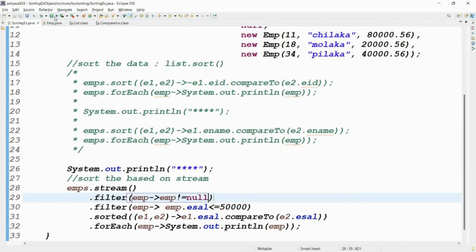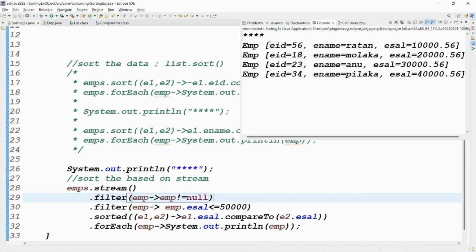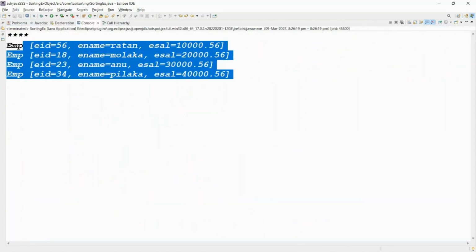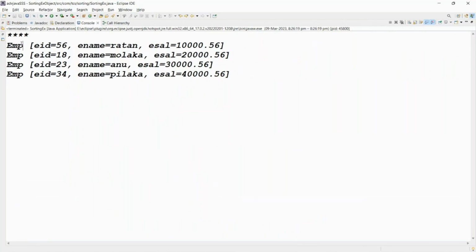Now if you run this code, you get output or not. While sorting, make sure the data does not contain null. If null is there and you want to sort the data, you can go for the stream API. In the stream, you filter the null, and without the null data you can apply the sorting operation, right?